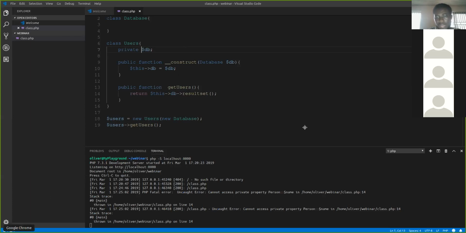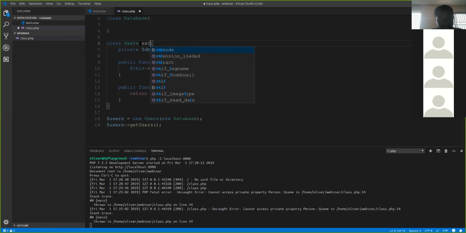Someone is asking, if you use the extends keyword, won't it achieve similar results? Which one is better, extends or composition?